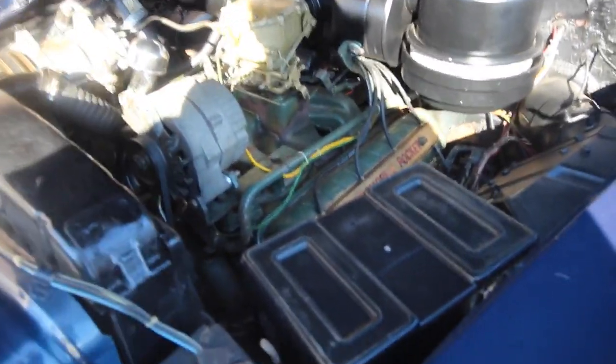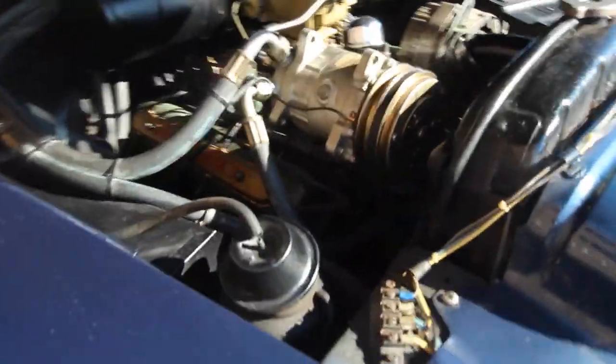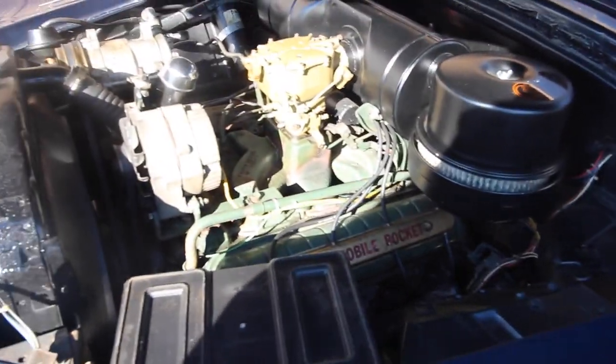The hood latch was under the dash. Beautiful — I love how they painted this. Normally it would be black. You can see the 324 in here. The sun's hitting it really difficult to get a good shot, but it's beautiful, finished with the correct air cleaner and carburetor, the correct color writing on the side. You have your vintage AC right there. The factory tag is right there — very, very factory correct. They did a nice job keeping it original.